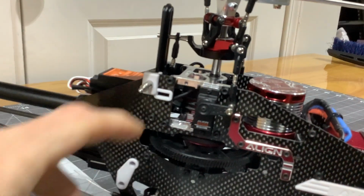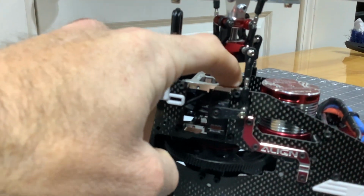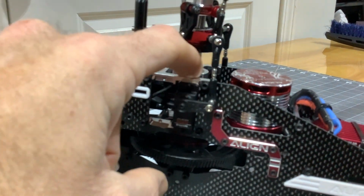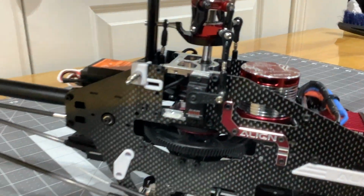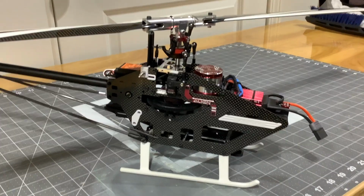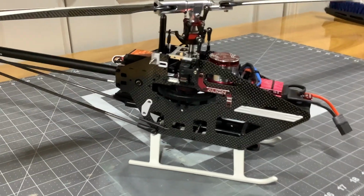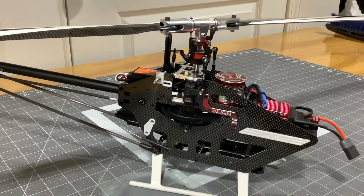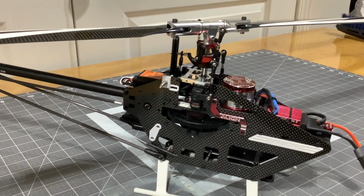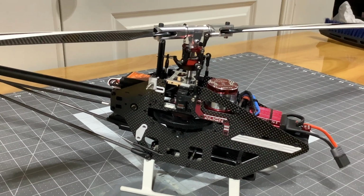For the wires here, I ended up clearancing the bearing block a little bit. I took a Dremel file and just did the underneath of it a little bit so the wires cleared. But everything came out really nice. The helicopter, like I said, flies amazing. I've put about 18 or 20 flights on this so far, running the 6S HRB 1800 packs. Zero issues. 3D is perfect.